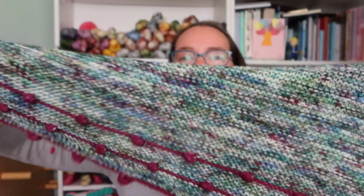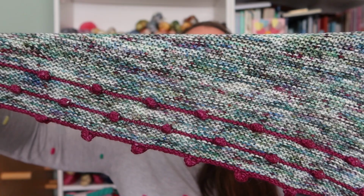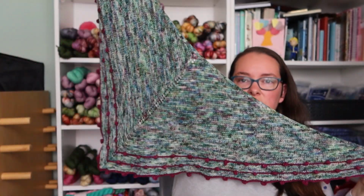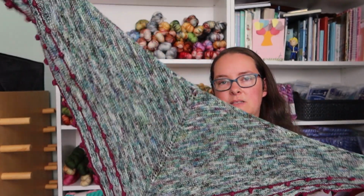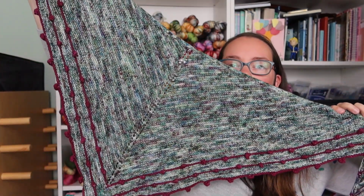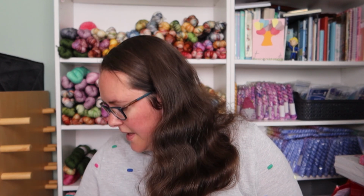then you use the 20 gram mini to do these little rows of bobbles throughout the edge, and then a bobble edge to finish, which works beautifully with this contrast. I think it really, really works particularly well, and I can really see myself actually wearing this one. I really like this one. So there we go. So that's the Social Bobble Shawl by Brixton Pearl in the Fellowship of the Ring and the Fellowship of the Ring's contrast. And then again, a simpler one, just a single skein shawl.